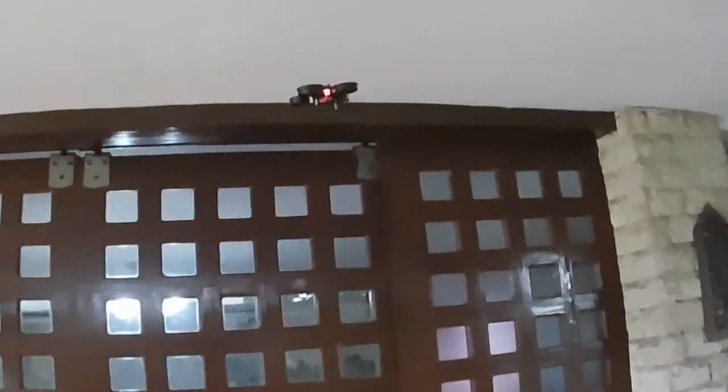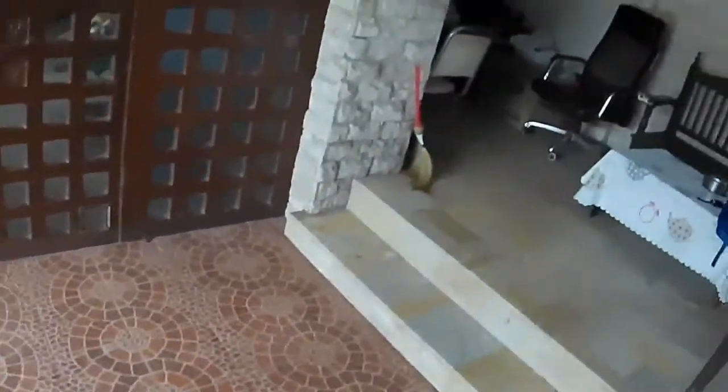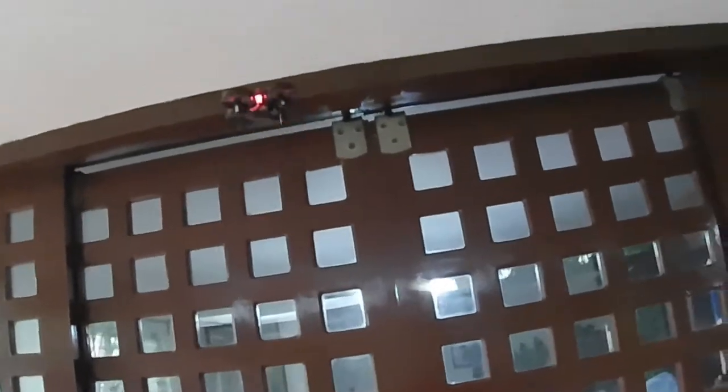Overall, the drone is still relevant today. The Eachine E010 doesn't have a lot of features like some more expensive drones would have. However, I still consider it to be the perfect drone for anyone to start learning how to fly quadcopters. Mainly because it's cheap, it flies well, it's durable, and small enough to fly around the house.